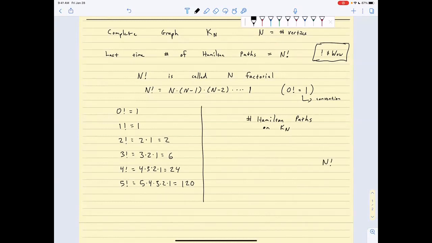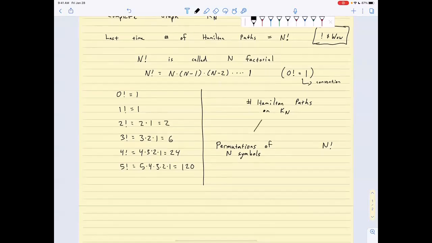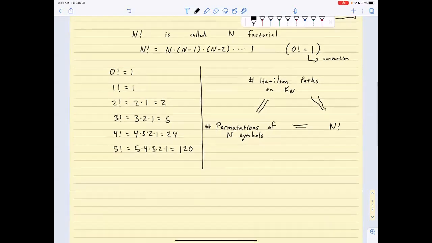And we have something I did mention last time. And people said, oh, I remember that. Or at least one person kind of said that. Permutations of n symbols. The symbols could be letters or shapes or whatever. These are the number of permutations. These are all equal. All the same number, and factorial.